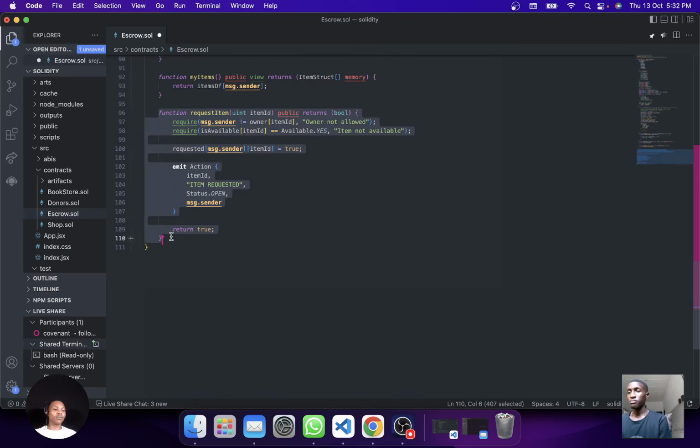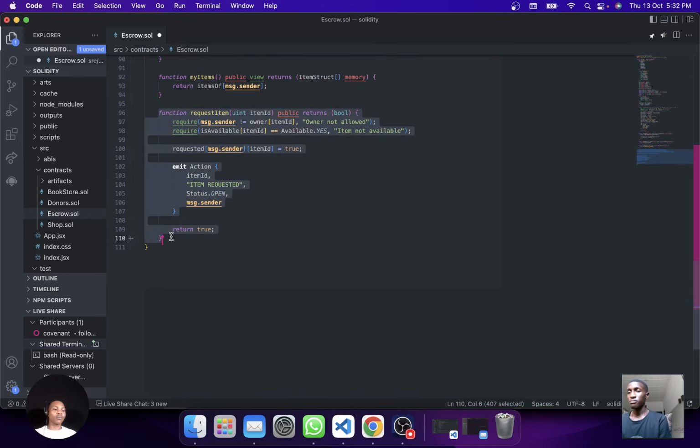With that done, we want to create the next function. The next function is to approve requests. So now the buyer, because I'm not the only one requesting for this item, right? There are multiple people requesting for this item. So the buyer will get to approve a particular person to purchase the item. So this is a function, call it approve request.